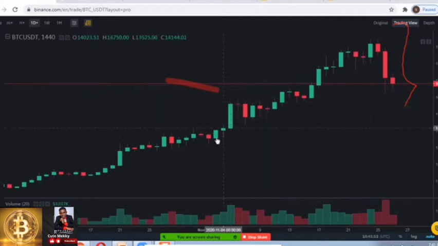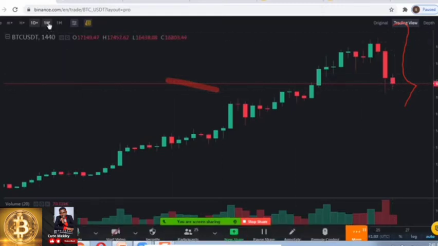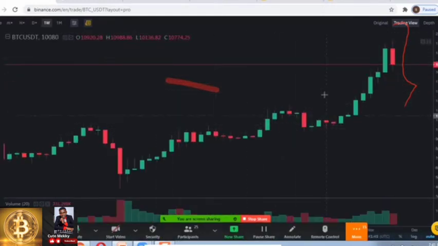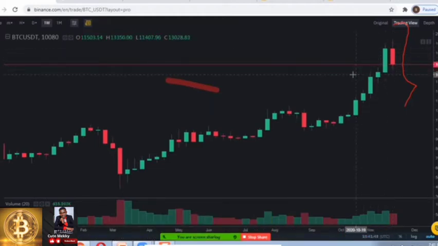Now, the green ones are bullish candles. Take note, the green ones are bullish candles, while the red ones are bearish candles. Very important. Now, remember, candlesticks differ depending on the time frame. So I can put it on W1. This is D1. D1 means a 1 day chart, which means each of these candles is forming over 1 day. Like this one forming now is formed today, which is 27th of November 2020. And if I put it on 1 week, it means each of these candles that you are seeing right now forms in 1 week's time. At the expiration of 1 week, another candle will now form.